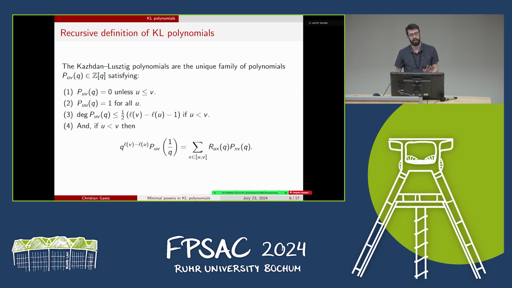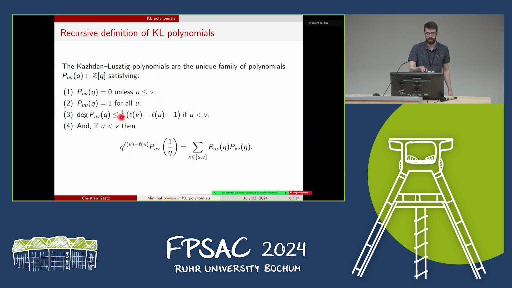All right, here is the first of two slides giving you the definition of these polynomials. I certainly don't expect you to absorb everything here. I'll point out a few features that you should pay attention to. So the first is that these polynomials are zero unless U is less than V in Bruhat order, in which case they are non-zero. So that's the first place Bruhat order comes in, so we should really be thinking only about pairs U less than V. The polynomials are 1 if U is equal to V.